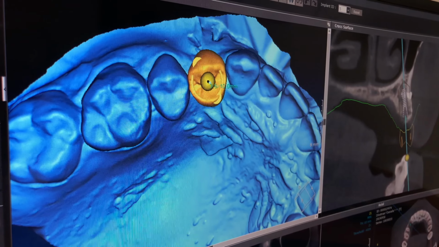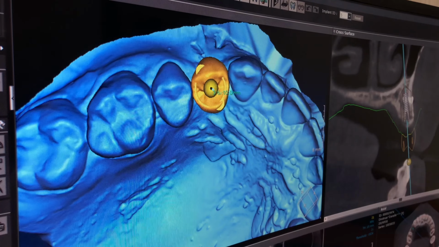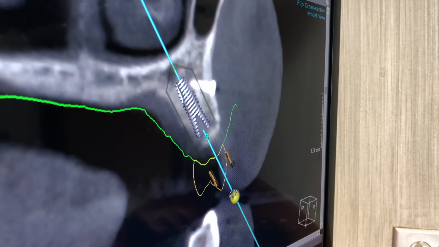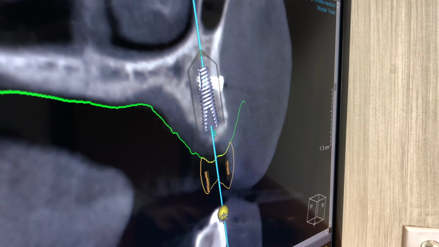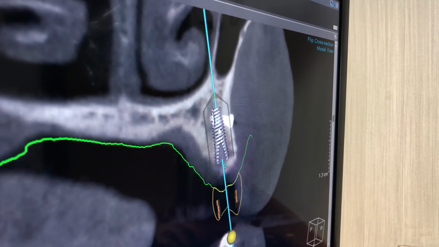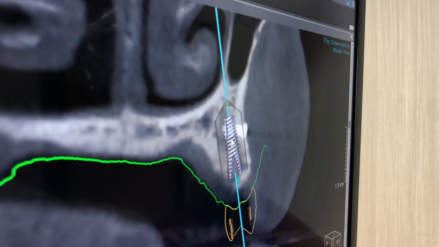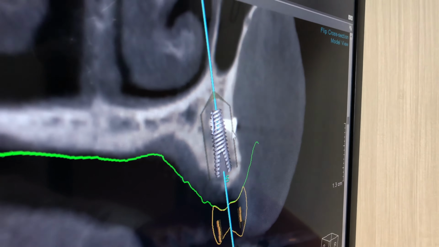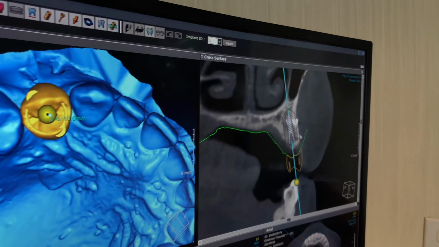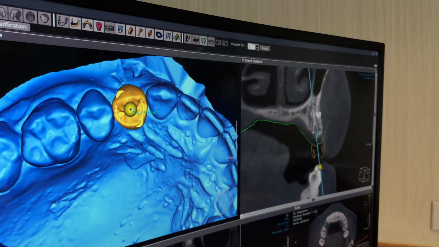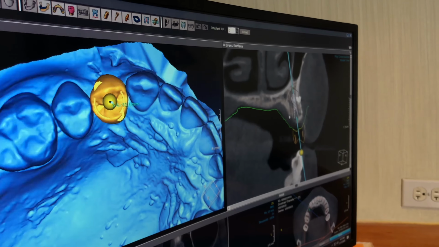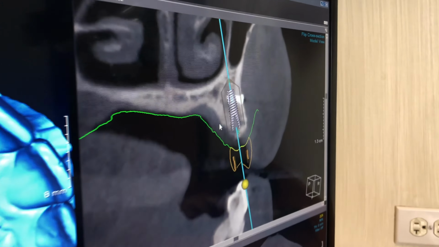You can't have it coming off at a weird angle such as this. I mean, that just wouldn't be restoratively viable. So we can plan it exactly now. Not only that, but the implant planning software, this guided implant software, allows me to see exactly where the bone is. We built this bone, so I measure this. I know I've got more than 2 millimeters of bone, but I also see that there's a slight deficit on the inside. So it allows me to pre-plan, no surprises when I go into surgery.